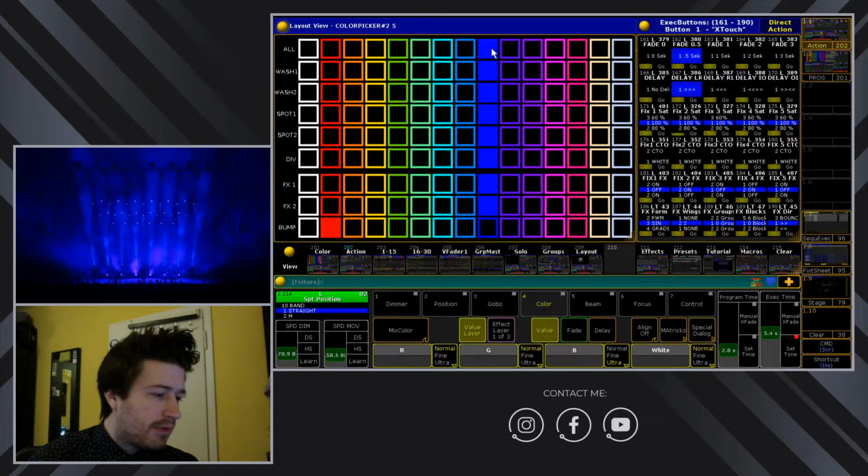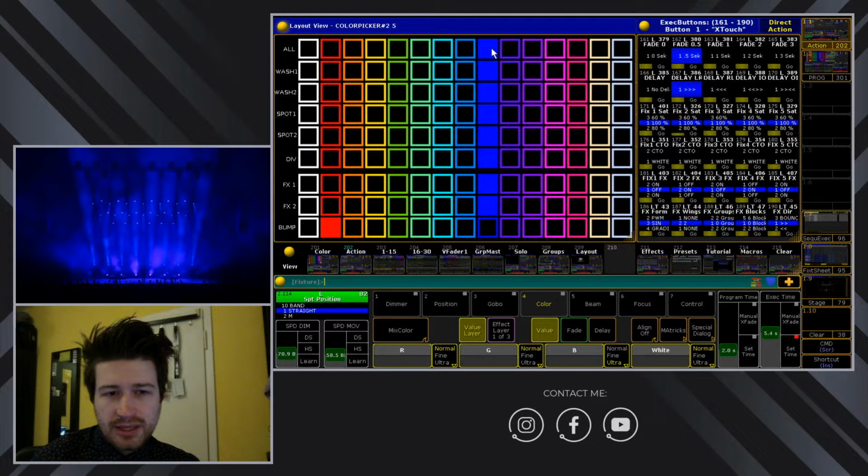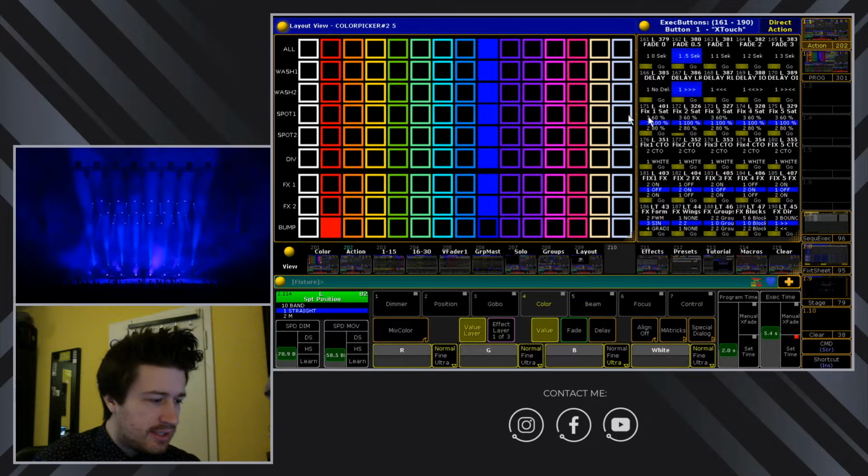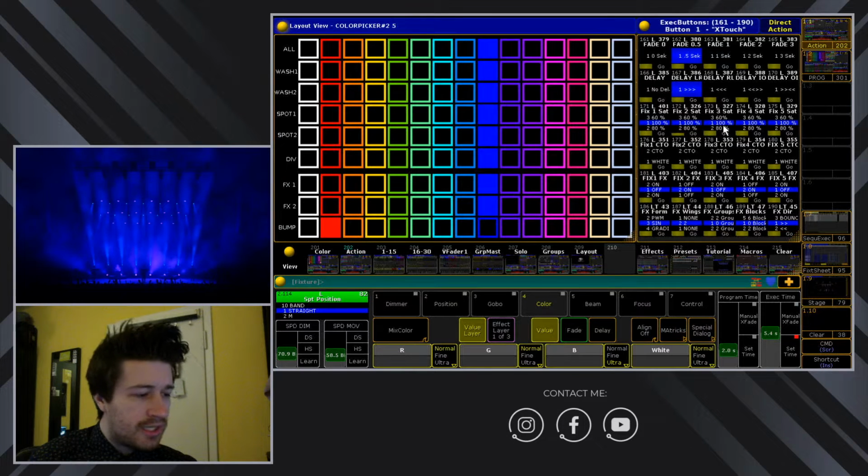For example, I like to have my spots maybe a little less saturated. So I can do this in this so-called saturation interface by changing from, for example, 100% to 80%.